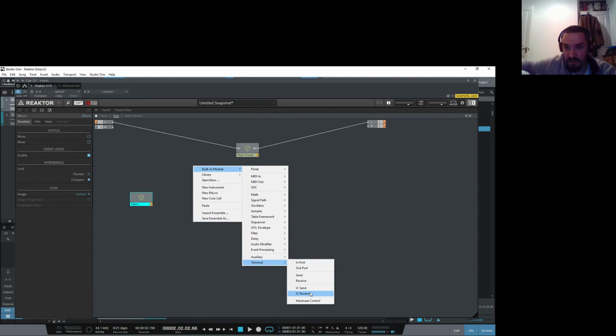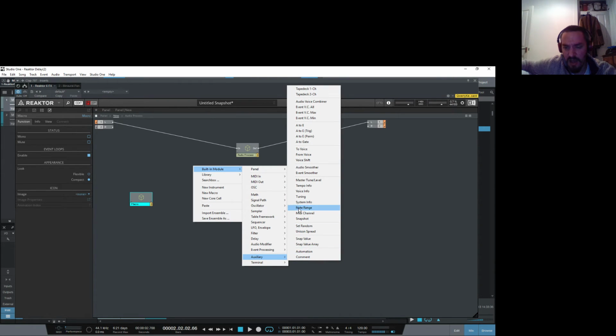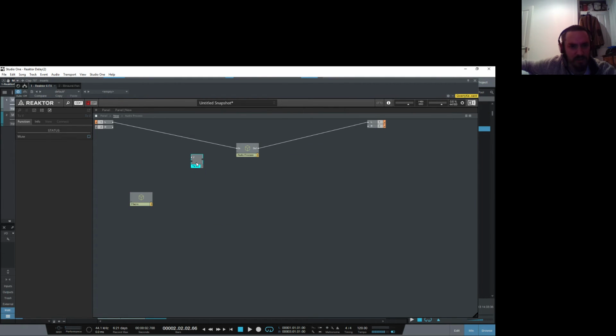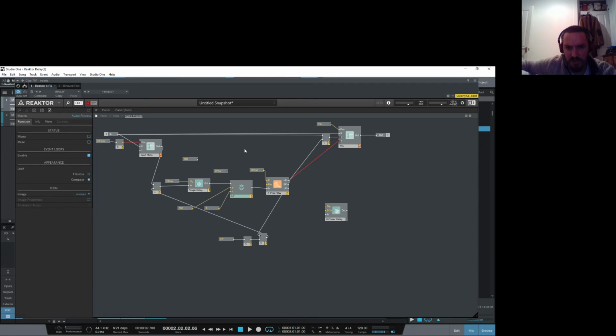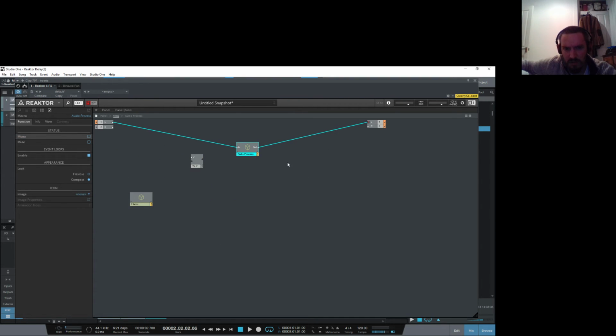Let's make it a stereo signal now. So if you see my previous video, you'll know that I have a crazy sketchy idea on how to do this, and I'm gonna just turn the voices up to 2 here. I'm gonna stop things being mono because I don't want them mono anymore. I want them stereo. And we'll deal with this little problem in a second.